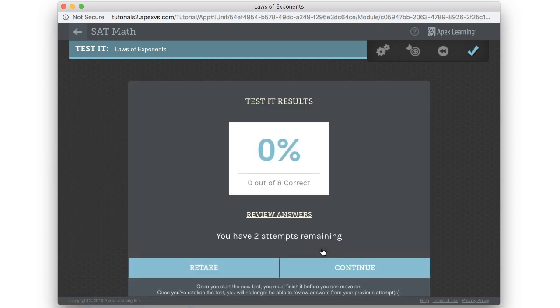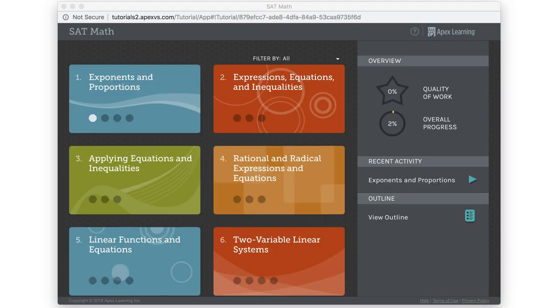Alright, don't guess like me. Anyway, you can see that after we finish, we get a results page, where you have multiple attempts to continue before it says that you have 0 attempts remaining. It's important to talk to your teacher to see if this number can be reset. It would make sense for it to be so you could take this as many times as you want since it's review.